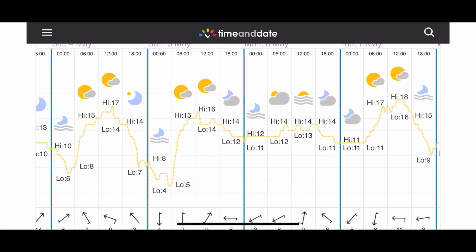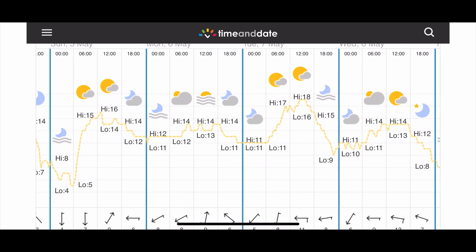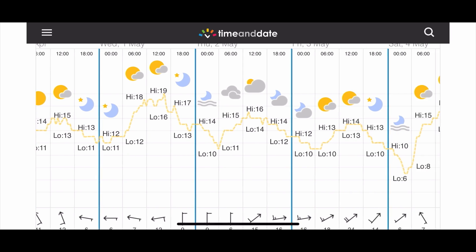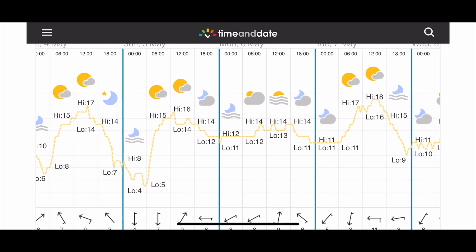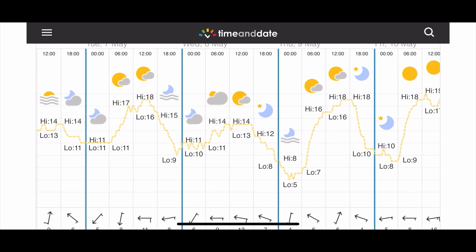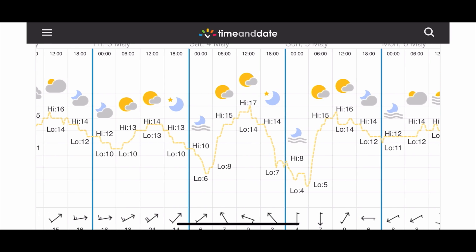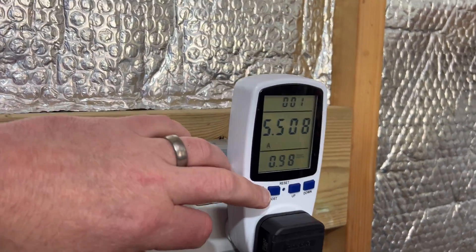I recorded this as a screenshot so bear with me. Right across the board, over the last 10 days we had lowest temperatures of about 4-5 degrees, but on average about 9-10 degrees at night. You can see the highs - a couple of days we went up to 19, but that's the temperature, not the feels like; we've had quite a cool breeze. In the filter shed, temperature-wise it's been hitting about 14-15 degrees except from today where it's been exceptionally nice. Lowest wise: 4-5 degrees, average night: 9-10-11 degrees, average high: about 15 degrees.